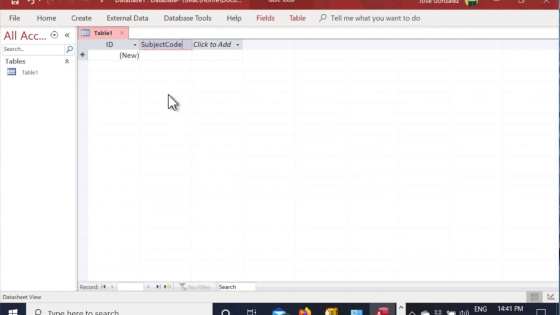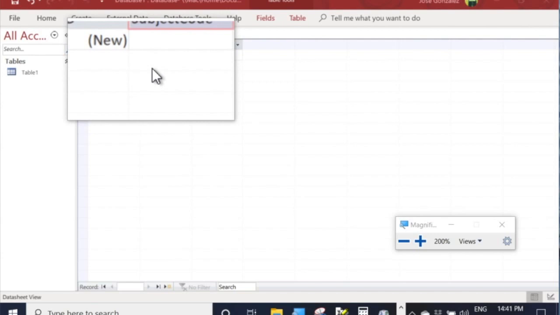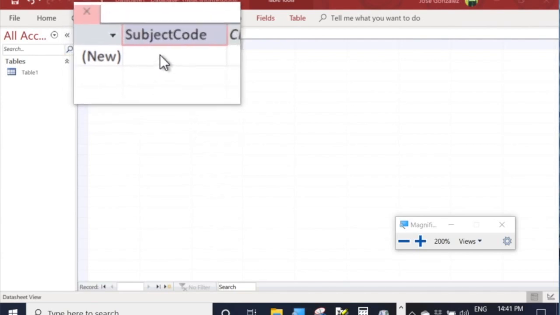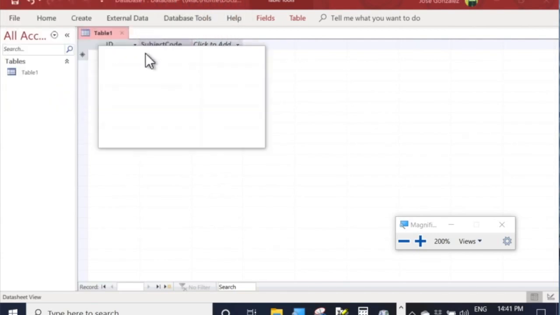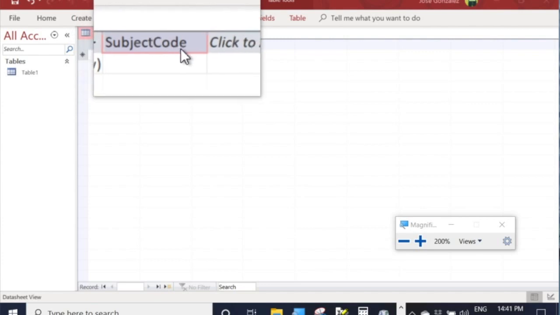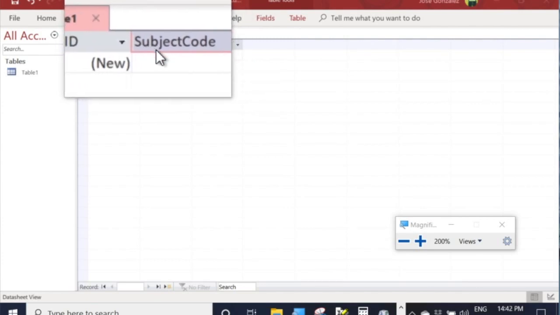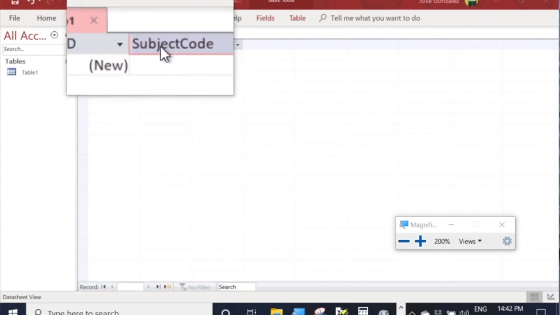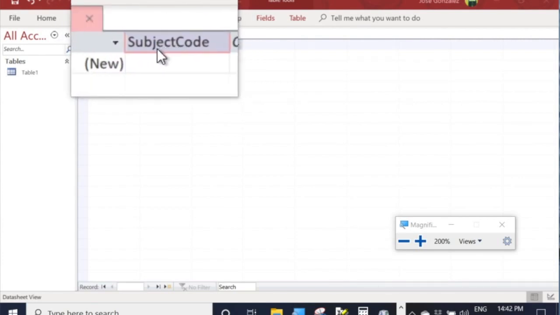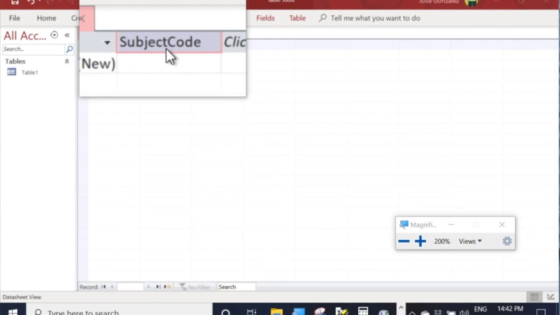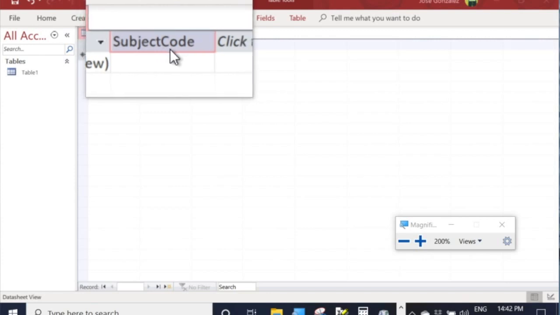And when you notice that I typed subject code, there is a general agreement on styles on how we rename fields. I have named the subject code field using what's called camel case notation, where I capitalize the first letter of each one of the words, subject code. Notice that there's no spacing between the two words. That's a convention also. You can put spacing, but it makes things a little bit more complicated later on.